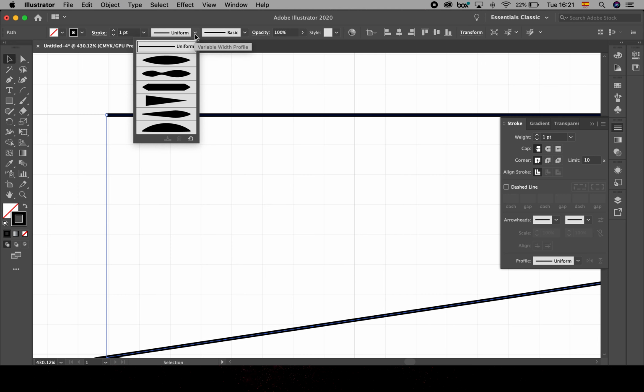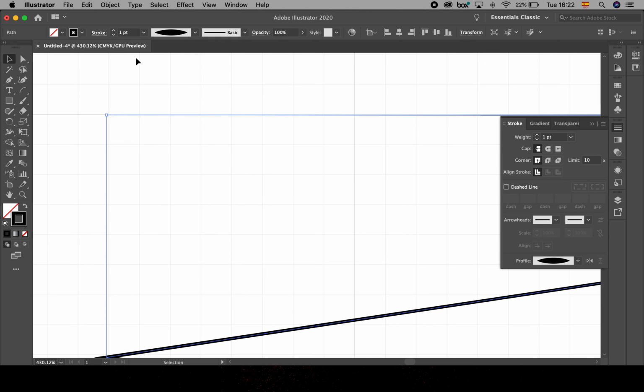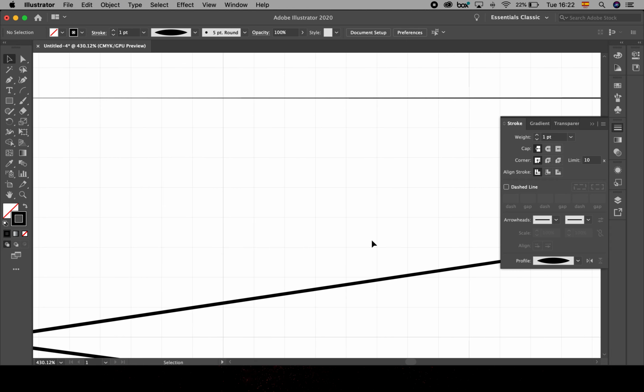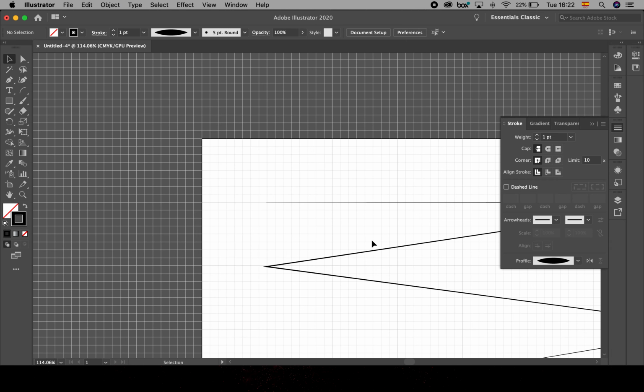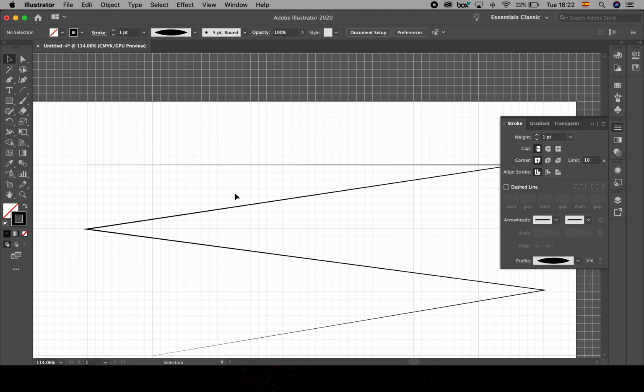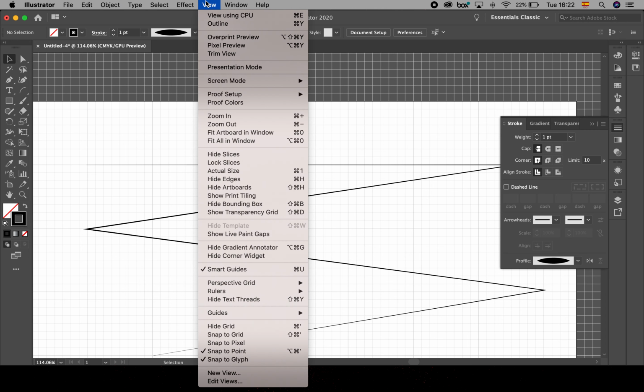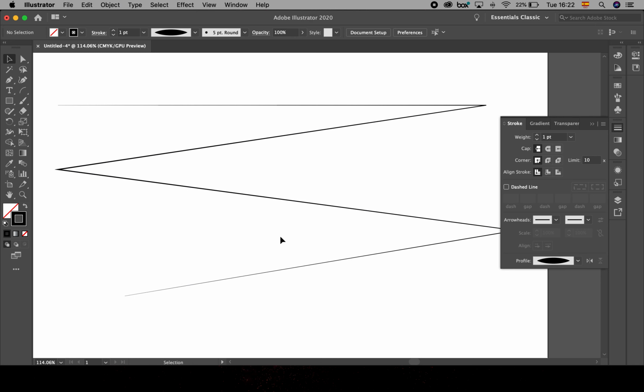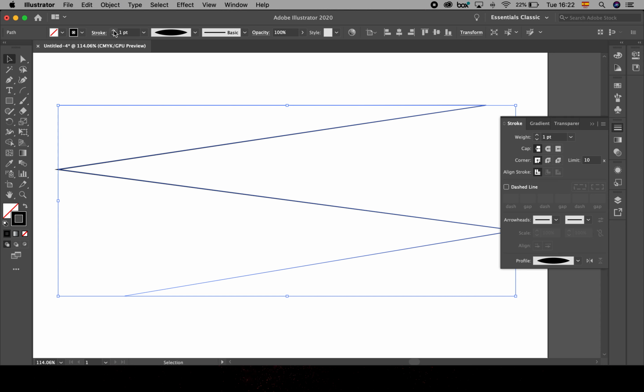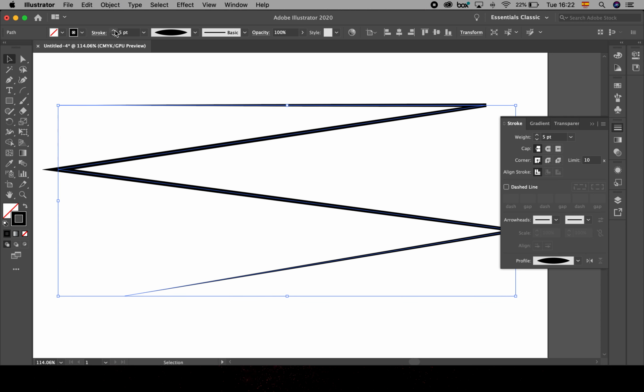But if you click this one and select this option, something is going on, right? It seems thin and then goes thicker. Something is changing. I'm going to hide the grid so you can easily see what I'm trying to say. Something is happening, right? I'm going to change the weight of the stroke.